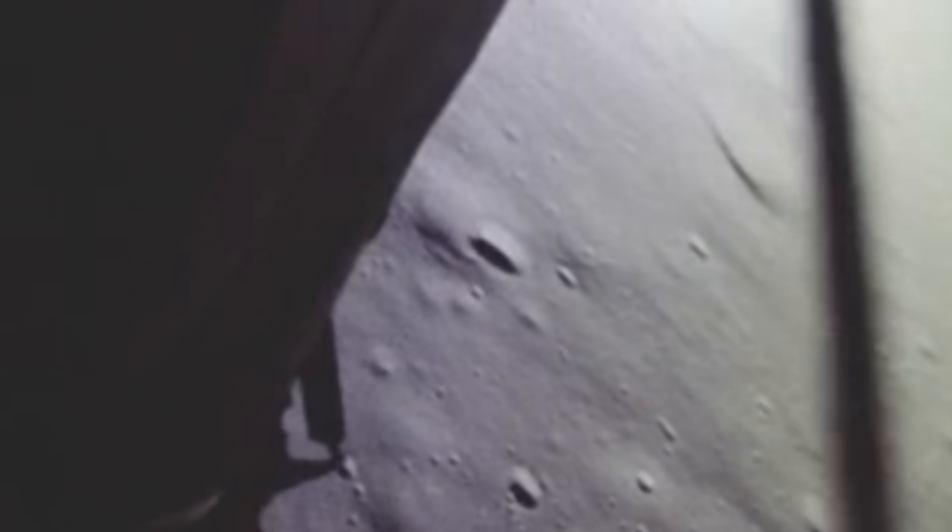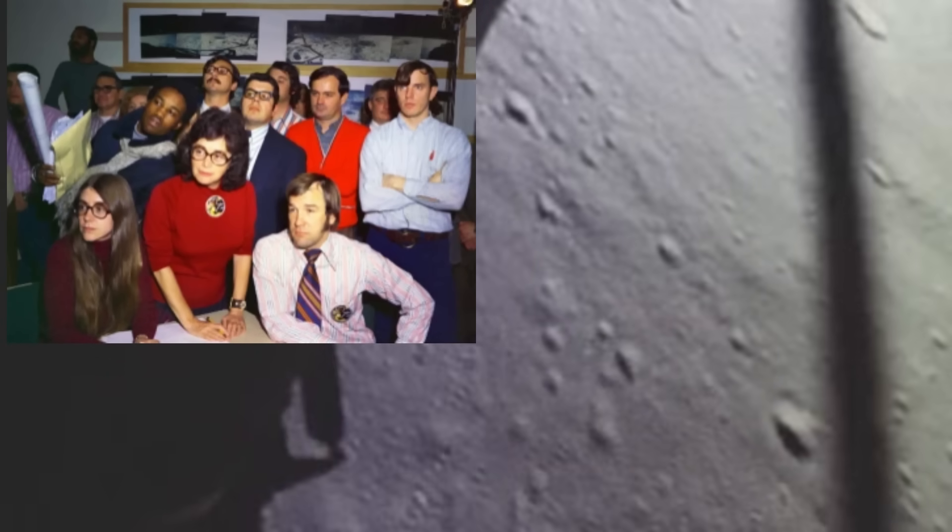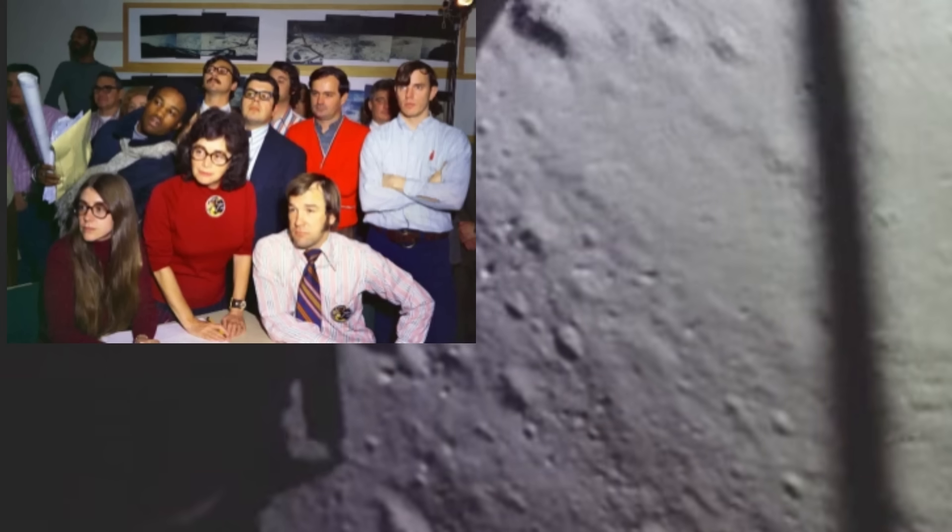During the landing of Apollo 11, it became one of the most famous computers in history. As the lunar module Eagle descended toward the moon, alarms began flashing: 1201 and 1202. To the astronauts, it was a mystery. To the flight controllers in Houston, it was nearly panic. But within seconds, they realized the computer was not failing, it was succeeding. The AGC software written by Margaret Hamilton's team at MIT was overloaded with radar data, but it had been programmed to prioritize. It calmly dropped the least important tasks and kept processing the critical ones, the calculations that kept the spacecraft stable and descending safely. That design decision, made years earlier, allowed Apollo 11 to continue its landing.